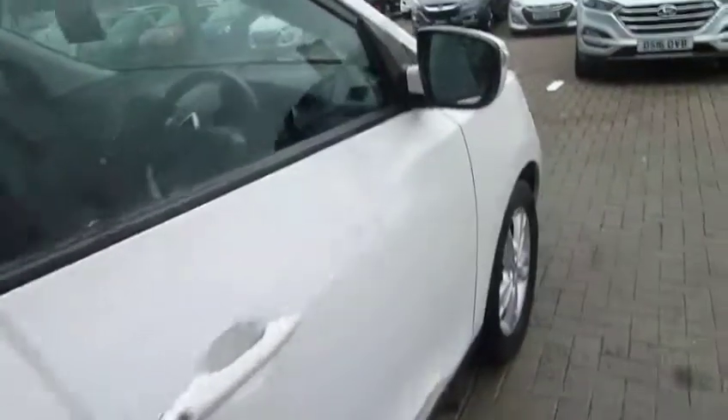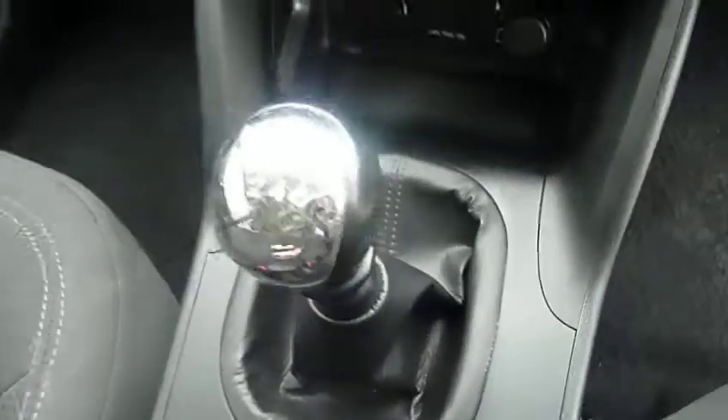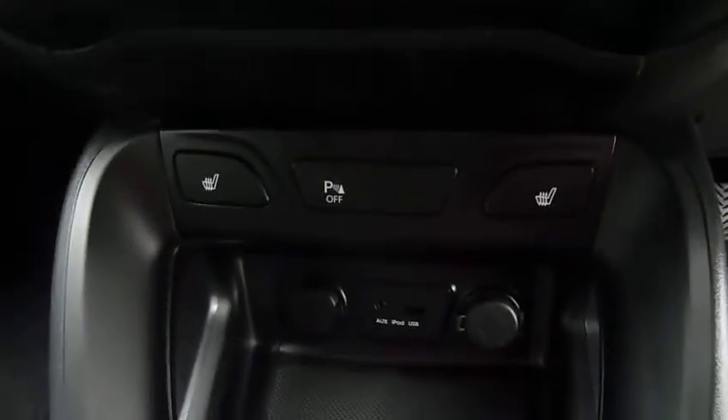This car has done just under 50,000 miles and has been very well looked after. Great to drive. The front seats are really nicely shaped and supportive. We've got height adjustment on the driver's seat, a centre armrest with a couple of cup holders, six-speed manual gearbox, USB auxiliary input, and a couple of power sockets. And heated front seat controls.